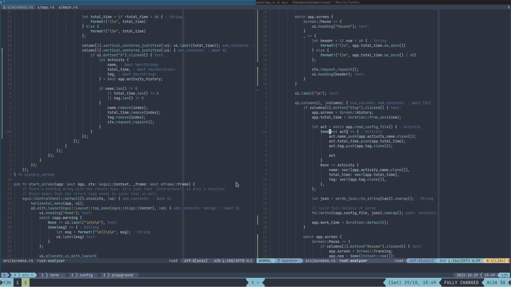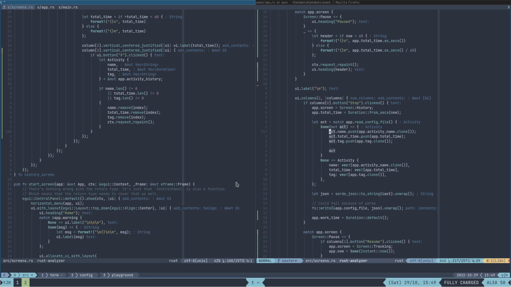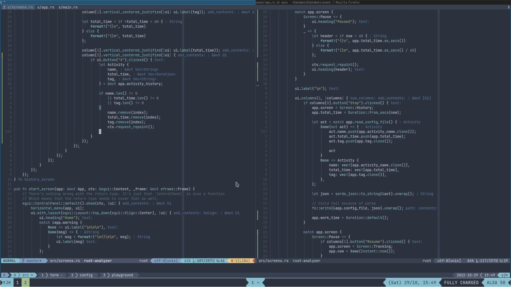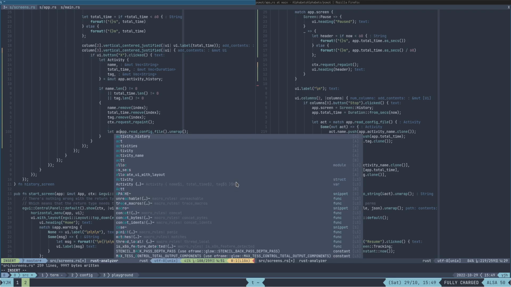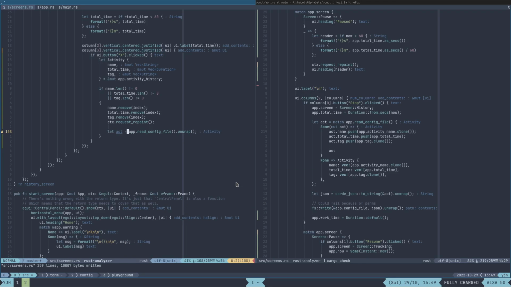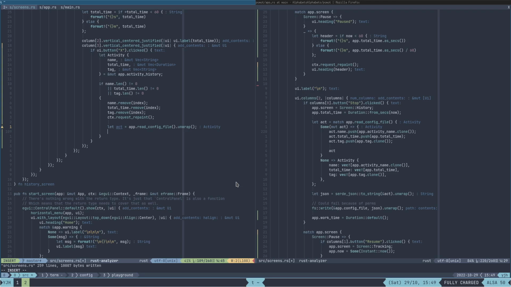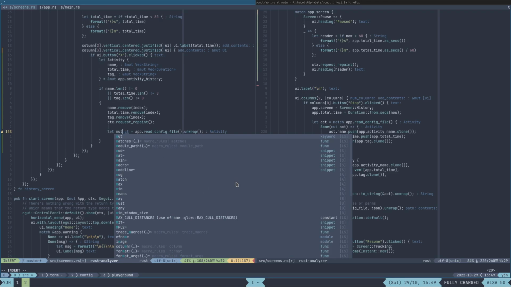So app.read_config_file().unwrap(). There's no reason this should fail because you can only see this if you have a config file and there's stuff in it. So I can just unwrap it and get the config file, which is the activity itself, and then I will let it mut.